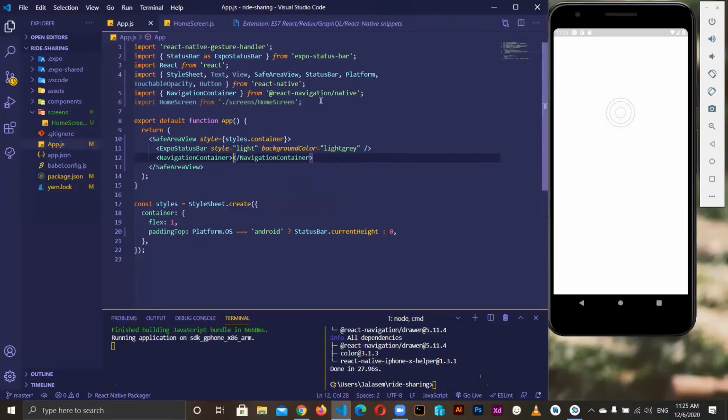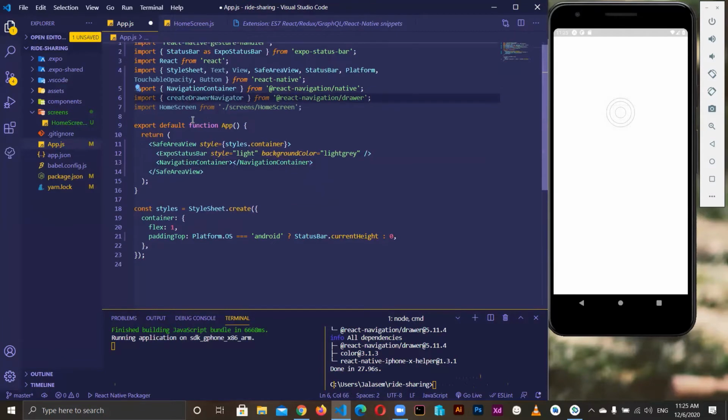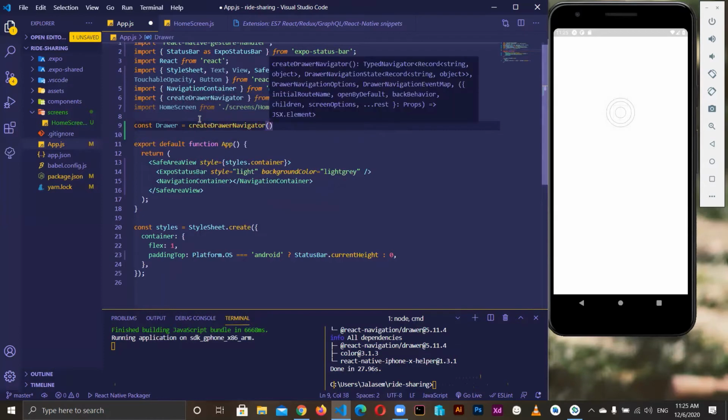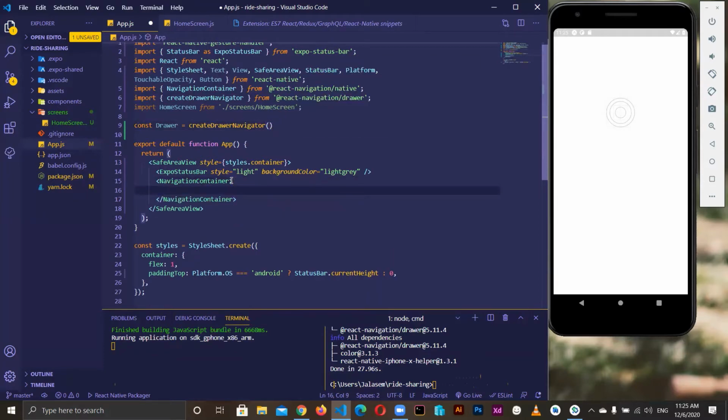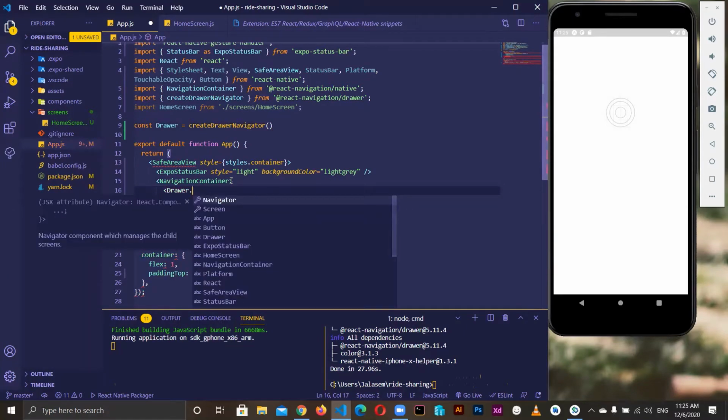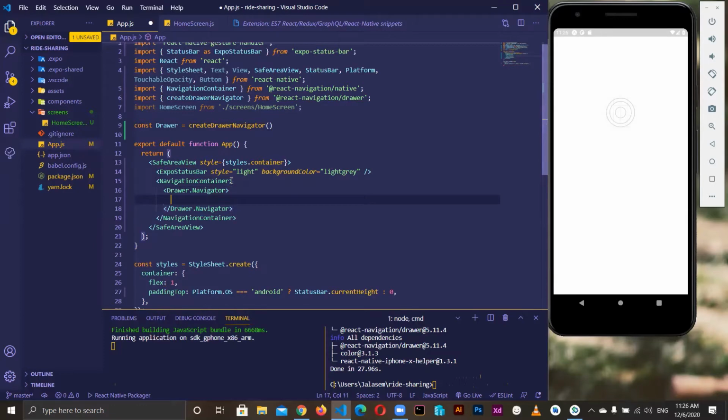So I will say import createDrawerNavigator, and in my application I will say const Drawer equals createDrawerNavigator, sorry. Then I will come here and pass in Drawer.Navigator, right?